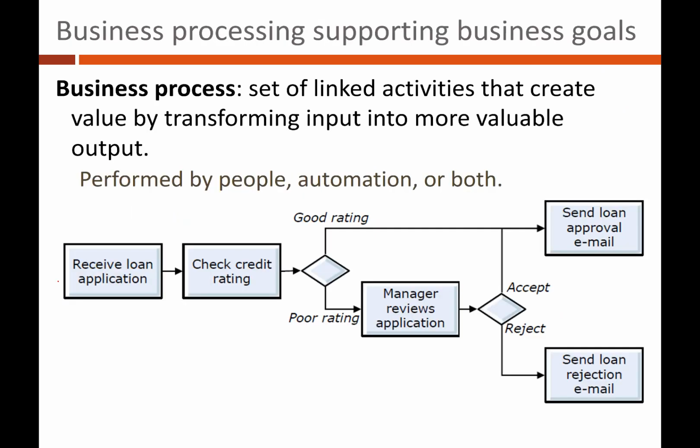I had a slide here about a business process. I guess we'll look at it together, but since you read an article about it, you should know quite a bit about this already. A business process is simply a set of linked activities that create value by transforming input into more valuable output. And most business processes are performed by people, typically in a variety of functional areas, but supported by technology.